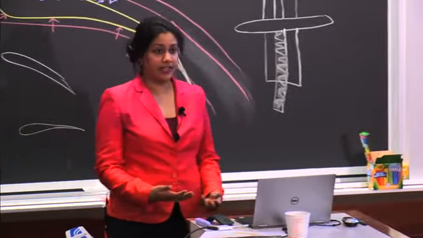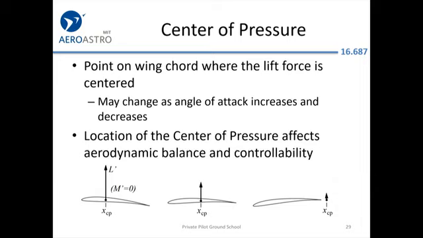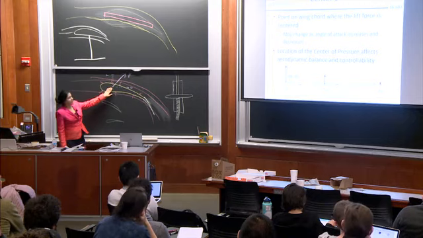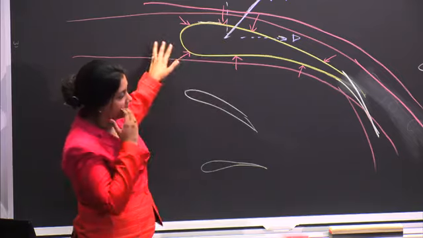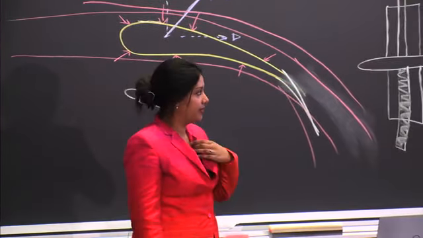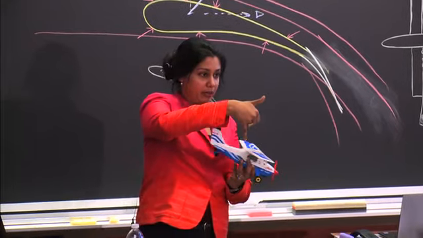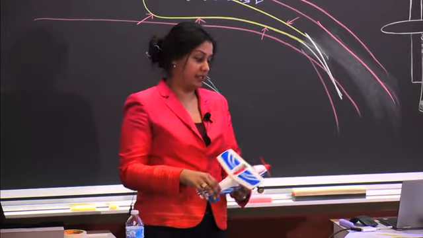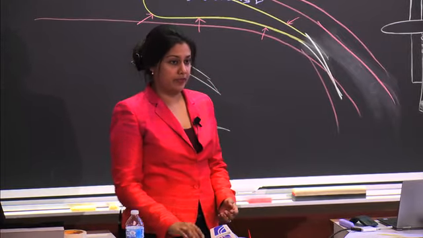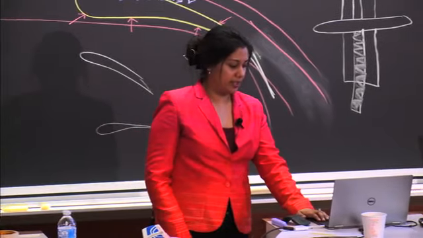Okay, so let's define the center of pressure. So it's basically the point on the wing where the lift is centered. And so that can actually move, as you can see in this figure, based on the angle of attack. The center of pressure can act in a different location. And that's really important to understand also that it's not that the lift is always coming right at the front. Depending on where you are, it might be pulling you in different directions, and that can affect the maneuverability of your aircraft. And we'll get into that in more detail.